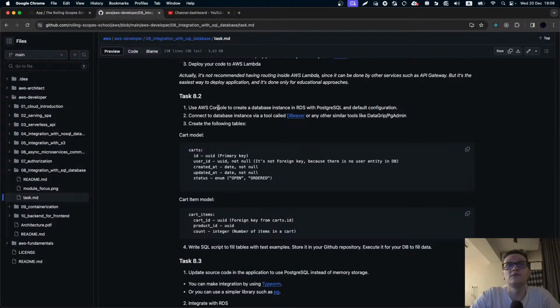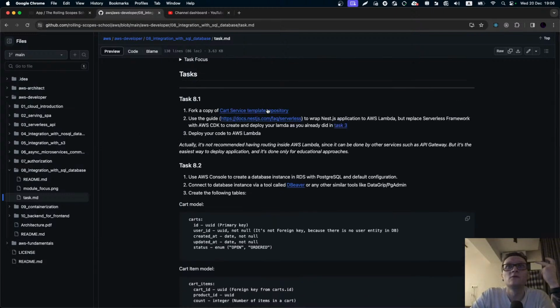We don't have to use any CDK to create the database itself, we create it with the AWS console. The cart service is already created for you. Use the guide to wrap Nest.js to AWS Lambda, but replace serverless with AWS CDK. So we actually use our service as Lambda and deploy to Lambda for now, because later we will have a containerization task where we will move this service to Elastic Beanstalk.